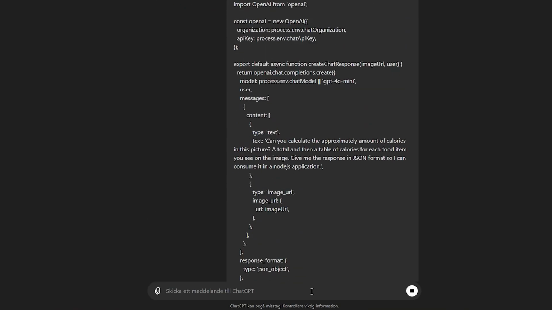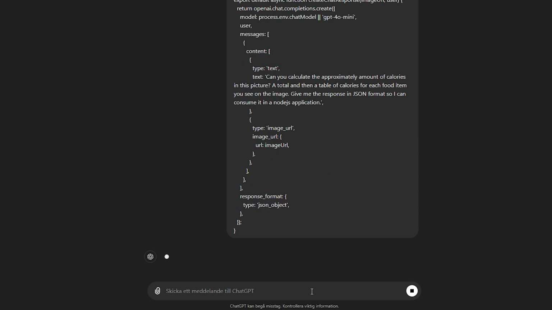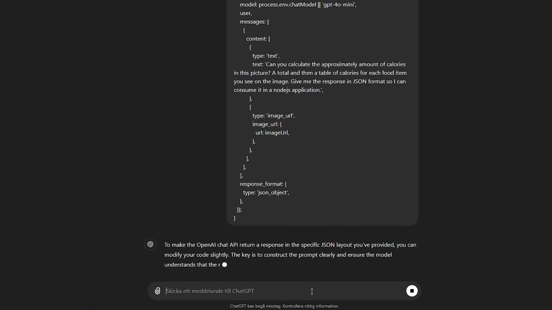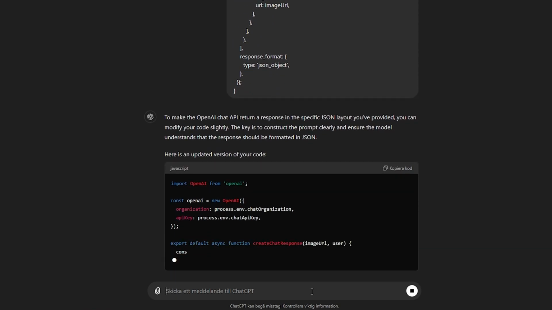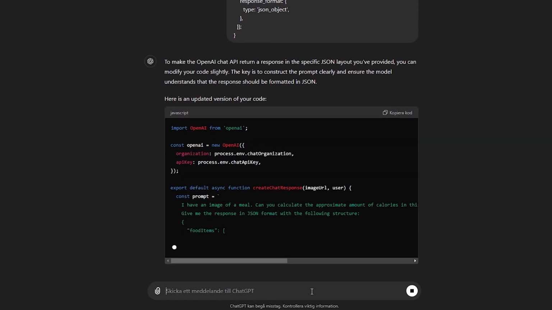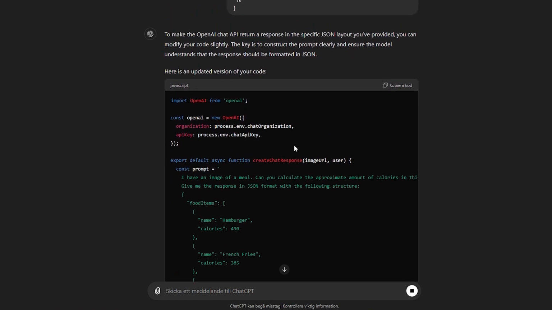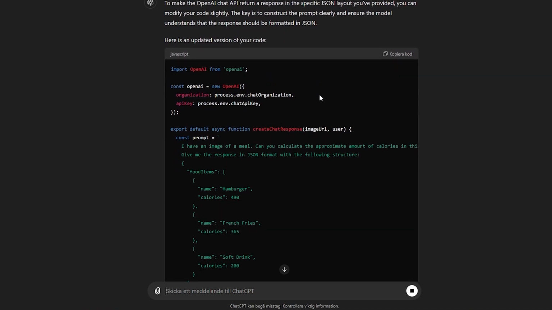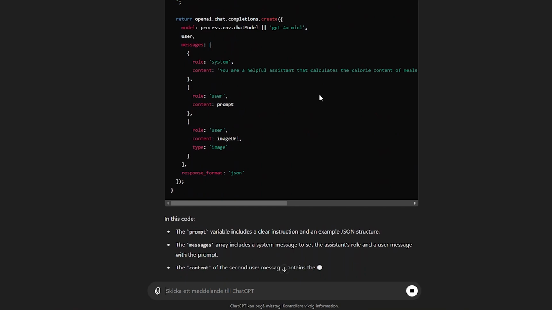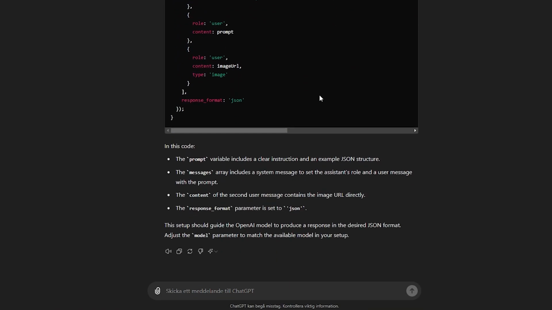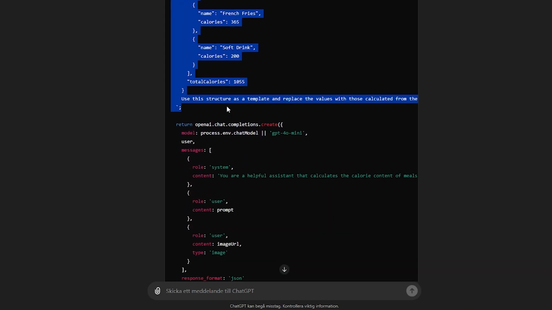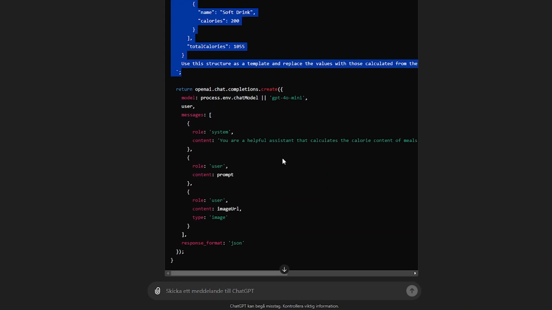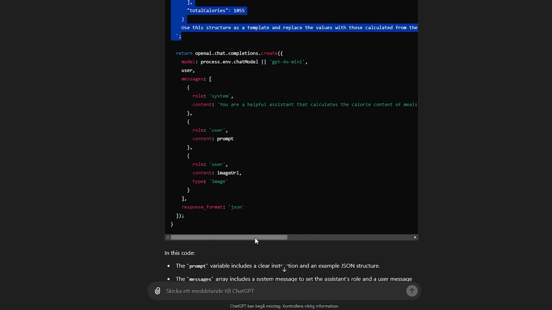Let's go. Okay, so the only thing I care about here is the prompt, basically. So we can tell it what format we want. And don't trust the other code, because it doesn't seem to follow the new API.